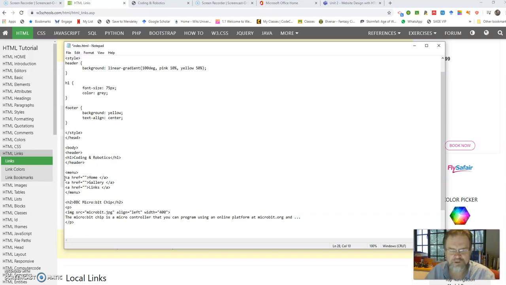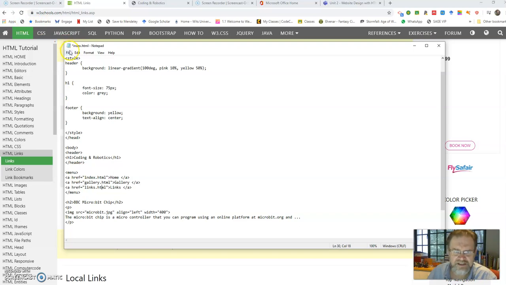So what pages do they need to go to? What's the hyperreference? Well, your home page always goes to your landing page, and that is always called index.html. So I just type that in, index.html. Other pages can be anything because you're saying what they go to, but keep it descriptive. So if it's a gallery, make it go to gallery.html. It just makes it that much easier to remember what your pages are. And if it's links, go to links.html. I always think it's a good idea to keep everything lowercase. That way you can remember, well, it's always going to be lowercase, so that's the way I've spelt it. Make sure you've spelled correctly.